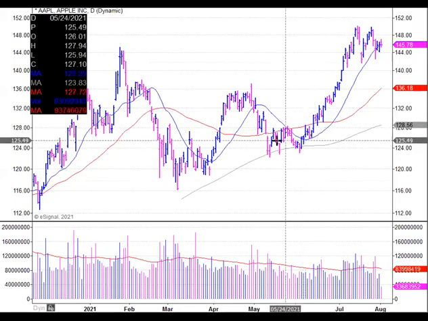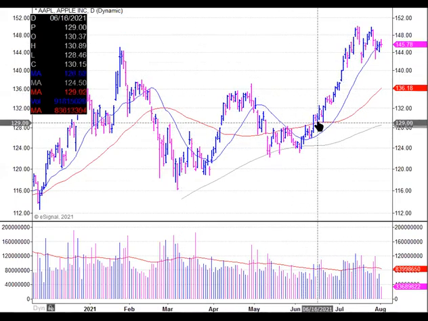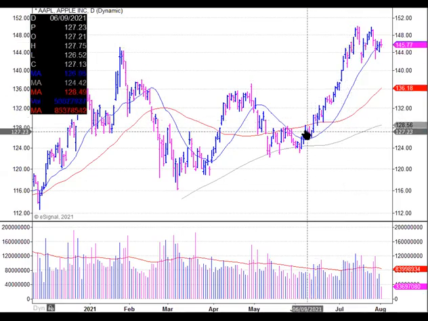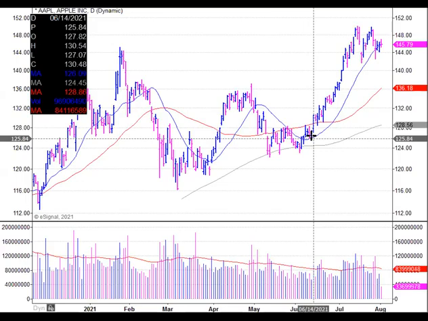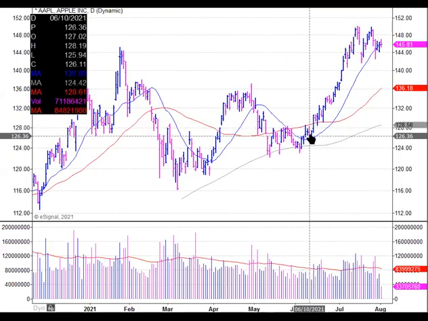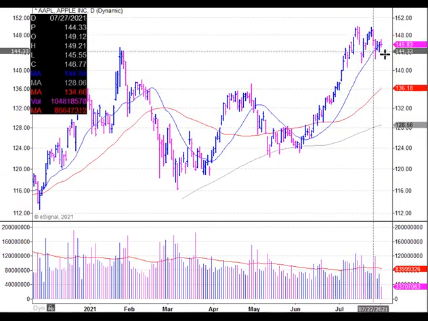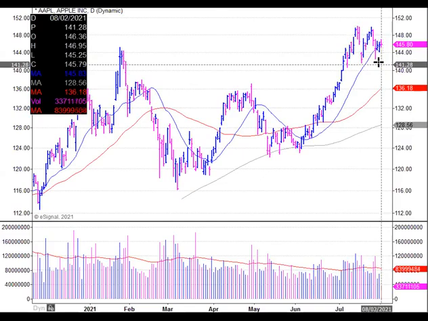But look, it's long gone out of the base. Over here is the right side of the base, which you never got to handle. This is why playing cheats, especially on bigger cap names, is important to learn. I love using the low cheats and the cheats on the bigger cap names. So now it ran straight up. Now this is just a pullback, a natural reaction, if you will.